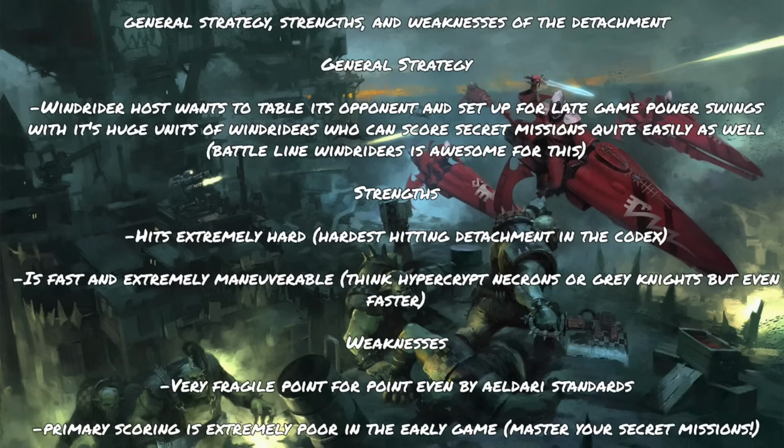Okay, so what's the general strategy, strengths, and weaknesses of the detachment? So here's the general strategy that this detachment wants to do, ideally. It wants to table your opponent and set up for a late game power swing with its huge units of Windriders. So those big blocks of Windriders want to come in and just absolutely annihilate everything on turns 3 and 4. And on turn 5, you just want to control the whole board, sit on the objectives, and win, right? You want to have that huge power swing.